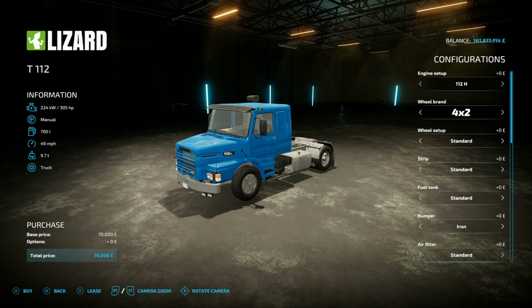And the last mod for the day is the Lizard T Series 2. This is by Kohler, 27.22 megabyte on the download. You're going to find both of these on the trucks. So first up, we've got the T112, 305 horsepower engine, 49 mile an hour top speed, 70 grand. You can then change the engine setup.